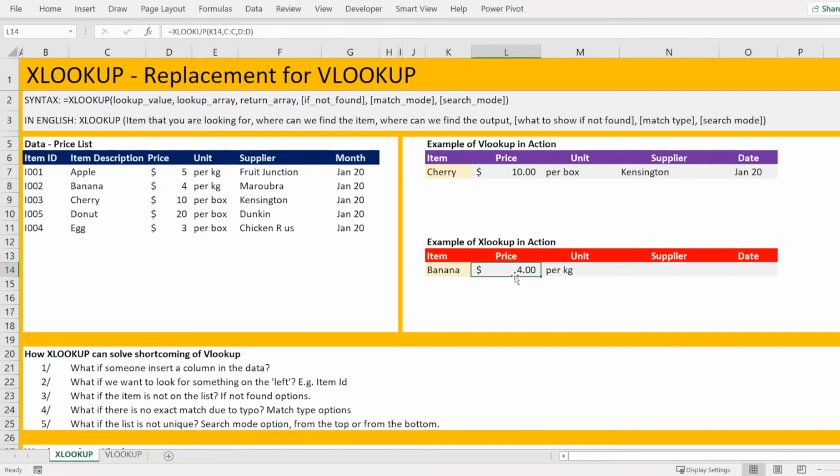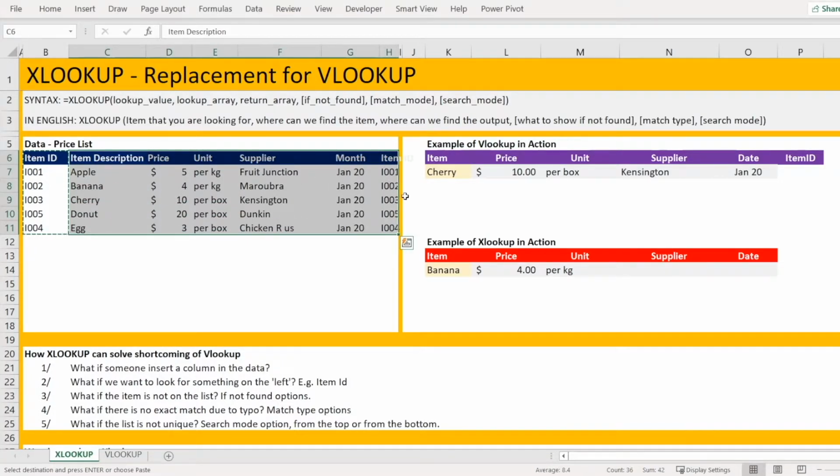Yeah. Secondly, another shortcoming of VLOOKUP is what if we want to find something on the left of the lookup column? So, for example, item ID. Yeah. So, for VLOOKUP, you can't really write a lookup based on the items to the left. You can only look up to the right. So that's a bit tricky, unless you want to duplicate the item ID and put that on the right in here. Then you can do a VLOOKUP looking for that item ID. But this duplication is not neat, and it makes your file unnecessarily bigger than it has to be.